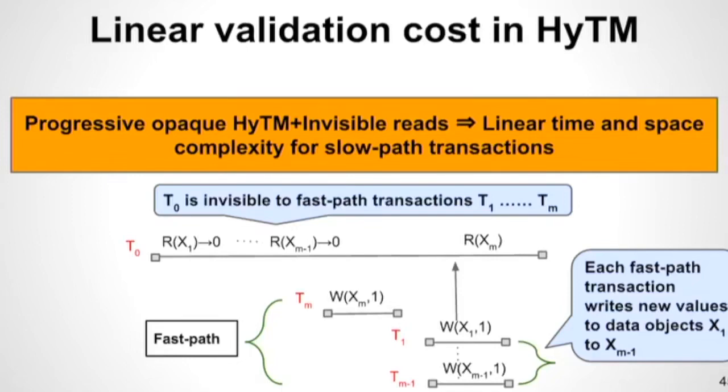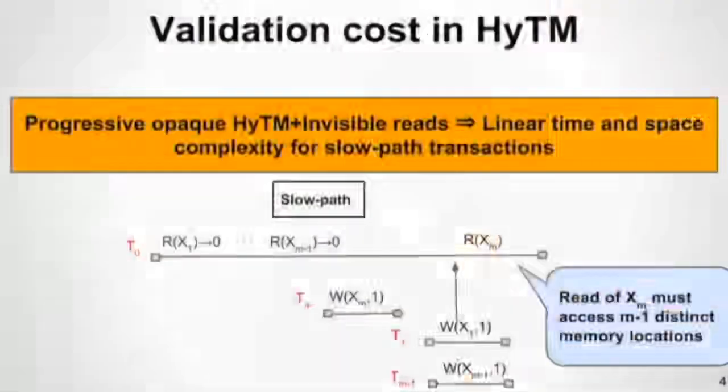So in the worst case, I force this read operation to access every memory location that was previously read by this transaction. And this is an extreme overhead for long-running transactions, which are of course extremely prevalent in today's cloud applications. And the problem here is that this read of xm is going to access m minus 1 distinct memory locations. So there is this huge complexity that I incur for the slow path transactional implementation. And if I don't incur this, I violate safety, and I end up causing all these runtime errors, potentially depending on the underlying program code.